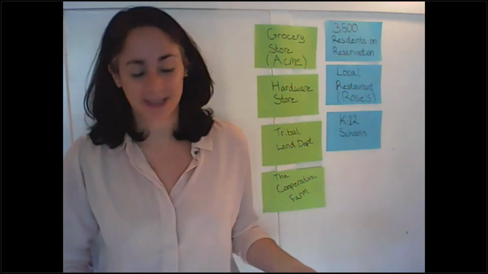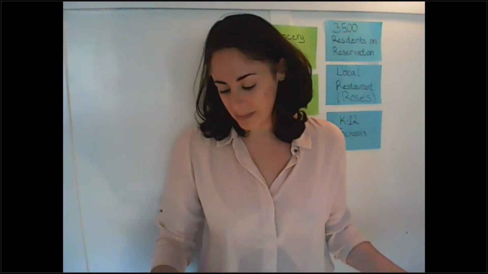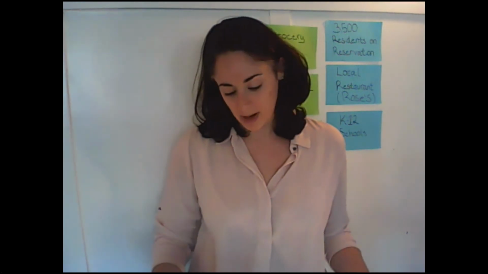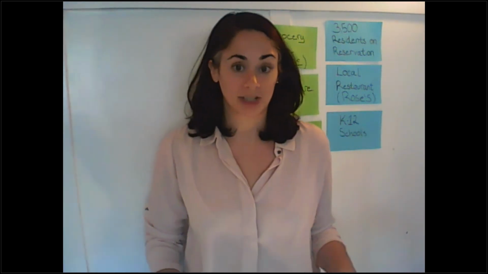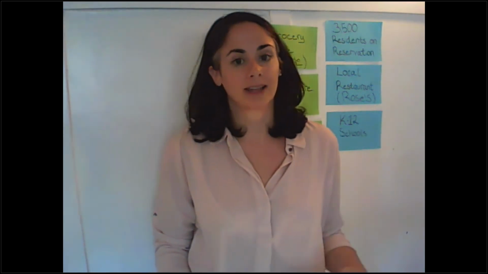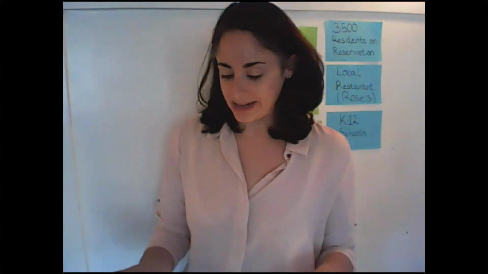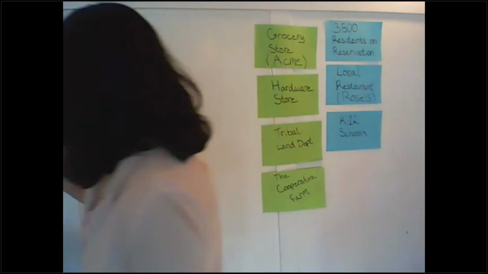So let's move on to support partners. The community scenario mentions a nonprofit by a local group that could help promote fresh fruits and vegetables. So they could be a valuable support partner for the farmers co-op as they market their products. I'm going to put the support partners on orange-yellow sticky notes.